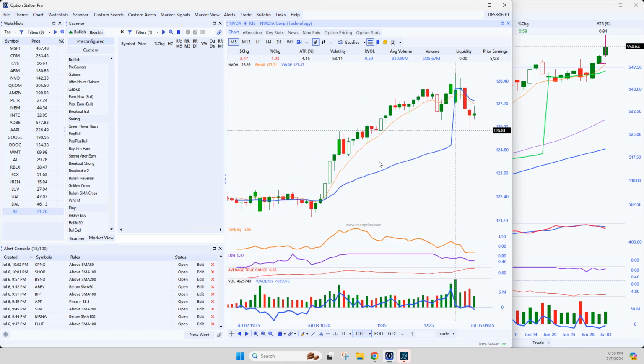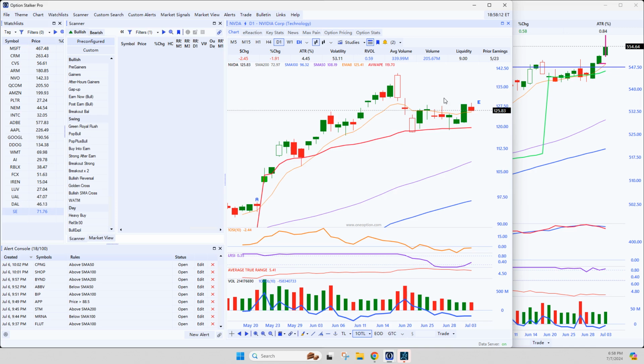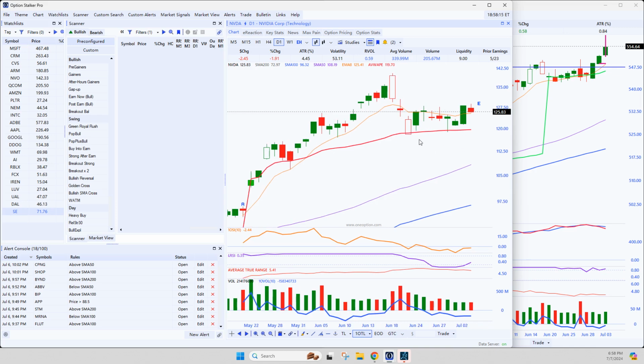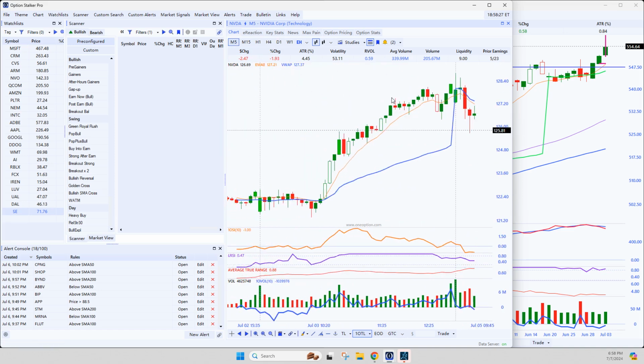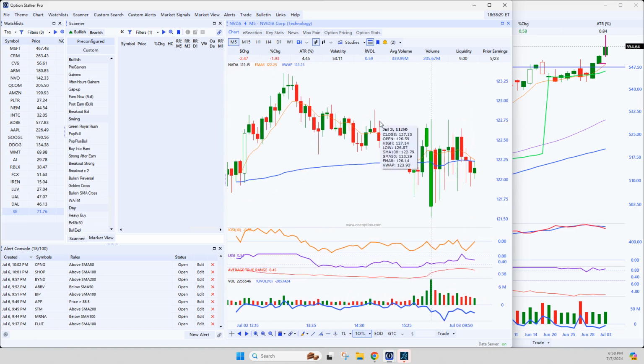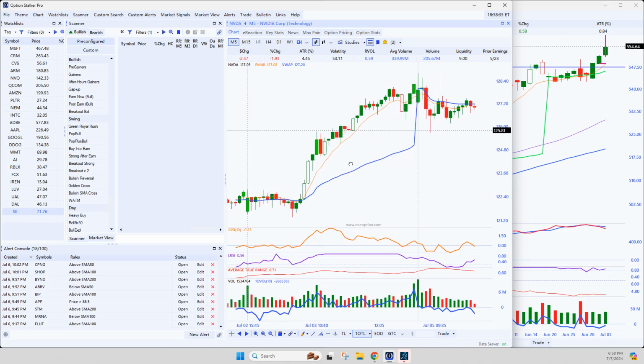I would not trade it on a swing basis. I tried that already, and it's not a good stock right now to trade on a swing term basis. It's been stuck in this kind of range, like on AVWAP to like 128.15, but on a day trading basis, this was a good trade.